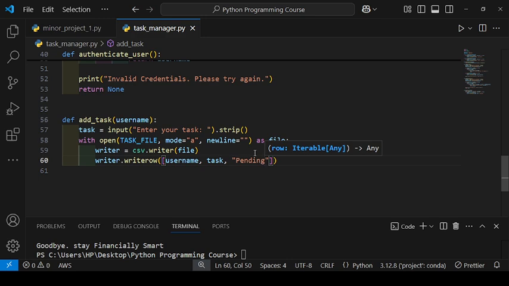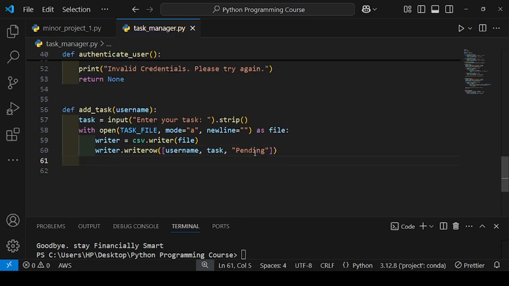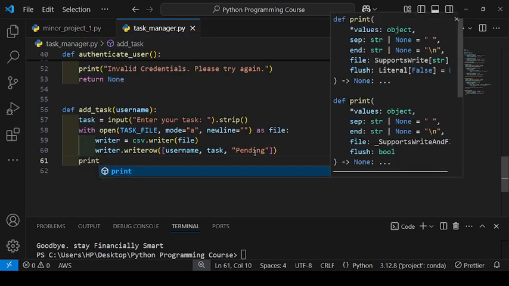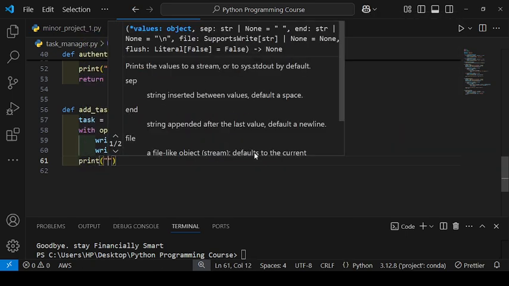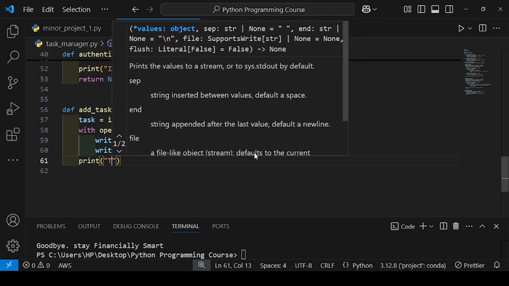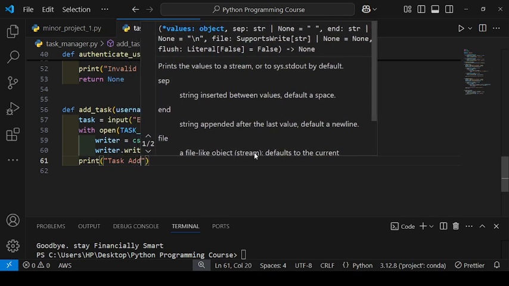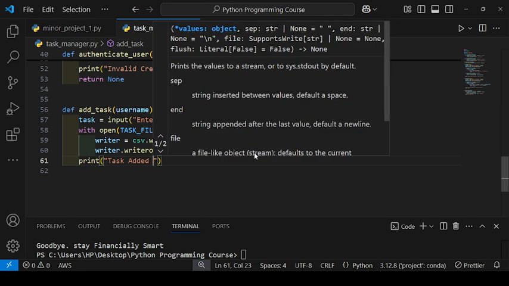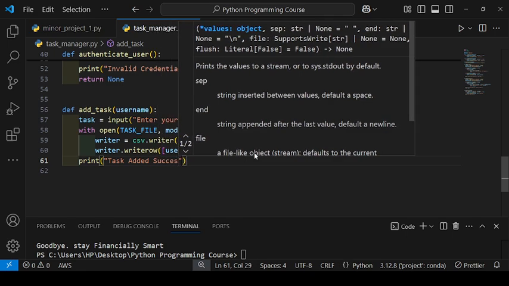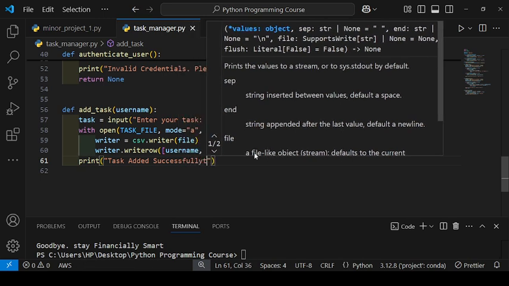Whatever task they add, it means they are in the pending status. Okay, that cannot be changed. So this part is done, and we can print the statement your task is added successfully. Print task added successfully.